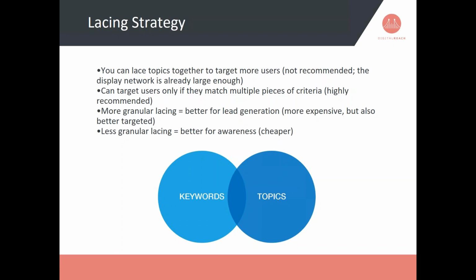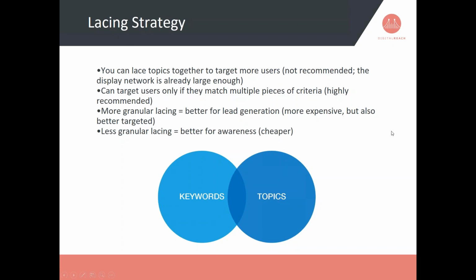But most people are interested in lead gen, so that's what I'm more focused around anyways, making our clients more money. So even though the more granular lacing is more expensive, it's more targeted and it's probably going to get you better leads. And then less granular lacing is going to be better for awareness, and the advantage there is it's going to be cheaper.